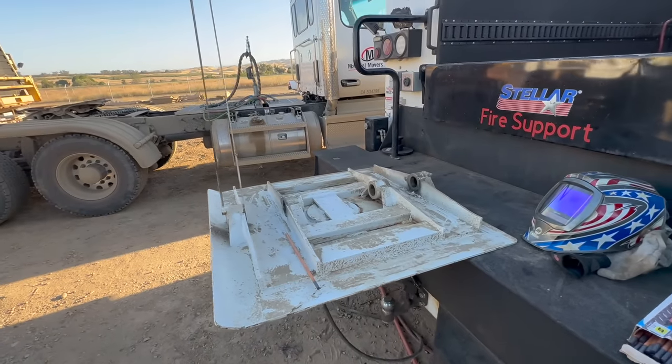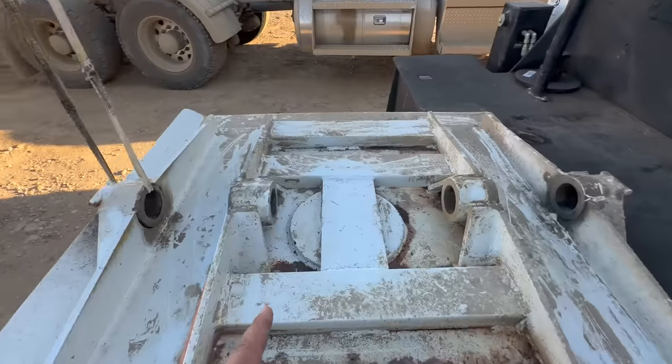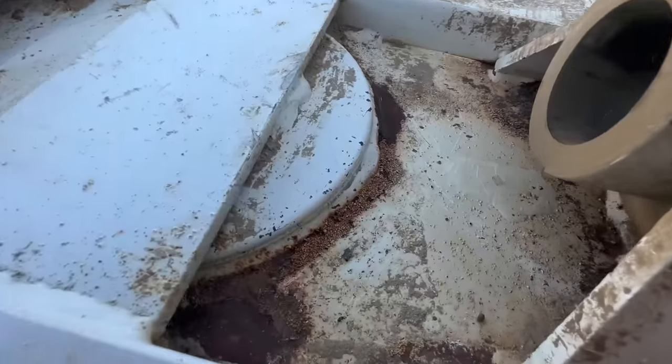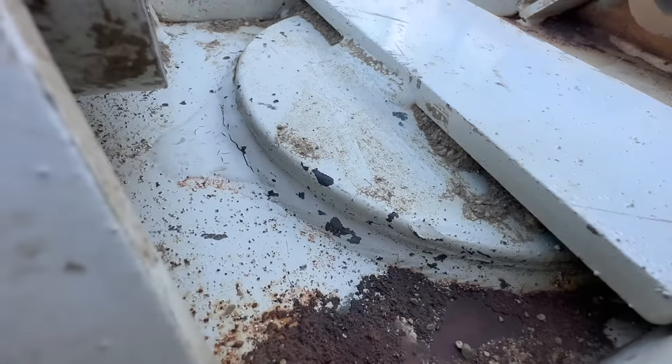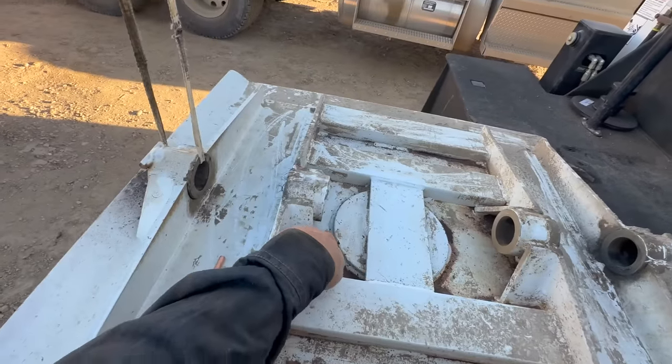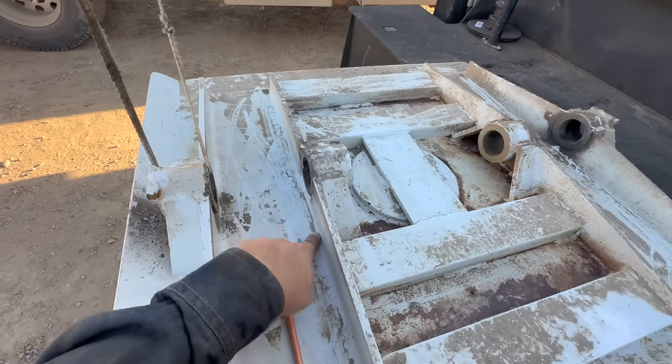But something I wanted to point out before I cut this apart is the type of weld that is on here. And I do believe that is a paint crack. As you can see the paint, they did a very terrible job painting this.